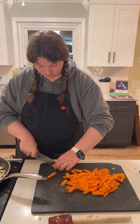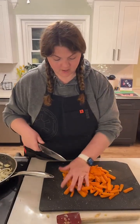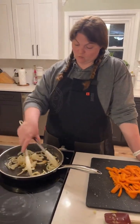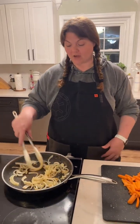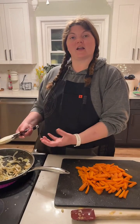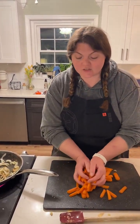There we go. And we got our carrots all quartered and halved. Let me give these one last toss. You want to make sure you have a good start to your caramelization on your onions before you add your carrots in, because once you add the carrots in, your pan is not going to be as hot altogether, and your caramelization process kind of stops.